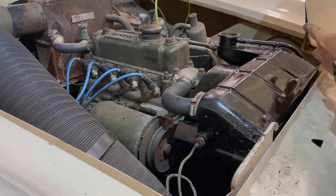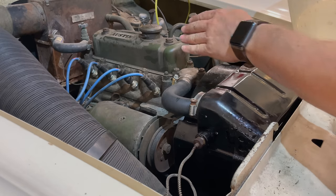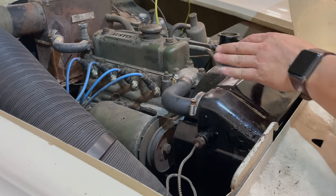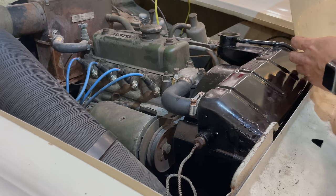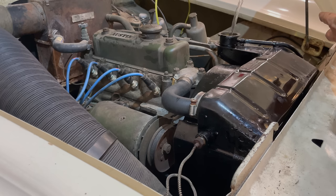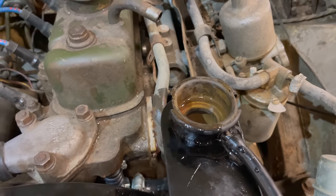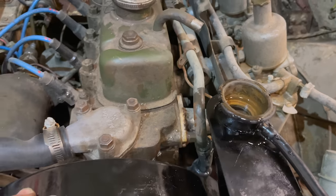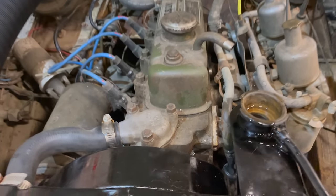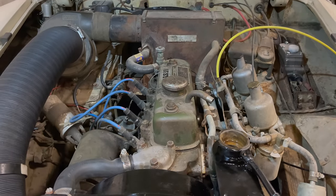Now the moment of truth — I need to fill the radiator up and see if it leaks. I'm only going to put in water right now because I need to see if anywhere else is going to leak. I don't know if the heater core is going to start leaking now that we can finally get it filled up. Alright, we're full of water — you can see the level there — and so far I don't see anything leaking. That's just water I dripped. Next step will be to start the engine, run the water pump, make sure we get all the air out of the system, and see if anything leaks.